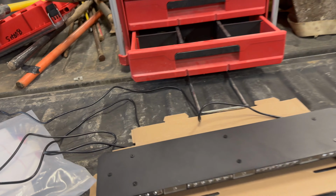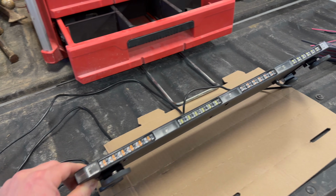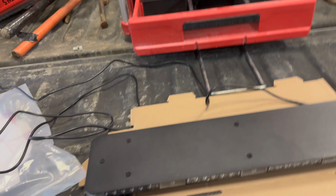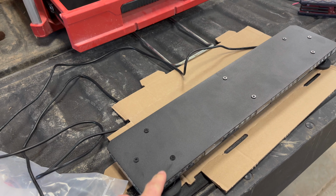All right, so I'm just getting ready to install this new LED strobe light bar I just got. Thing looks awesome, super thin, exactly what I wanted. I didn't want a big old hunking light bar up on top of there. But anyways, it's the first time shopping with them, but I got this from LED Outfitters.